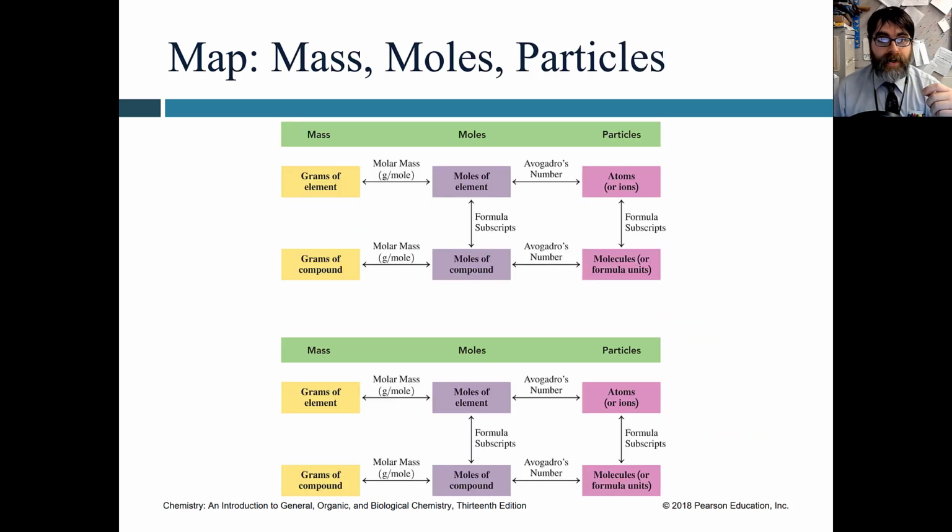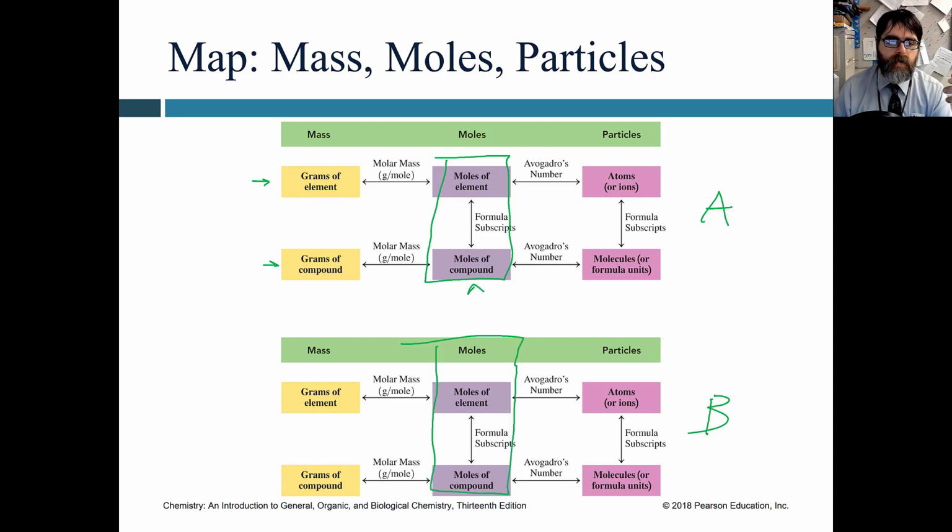I forgot I had added this in here, but previously we've seen this one based off of whether you're given individual elements or some kind of substance that has a chemical formula, and they have this flowchart that they had given you. Here we have moles of substance A, and pretend this is a different color here, and we have moles of substance B. Just like I mentioned, we can go with a stoichiometry step from moles of one to moles of another. And so this one here is our new ratio. You can consider using the flowchart. You can consider putting it on your note card that you're allowed if you'd like.